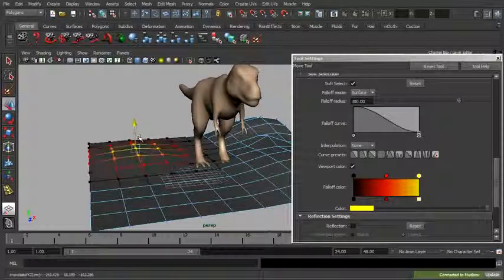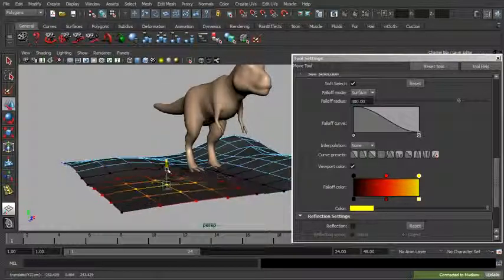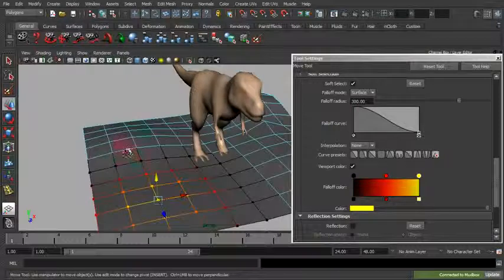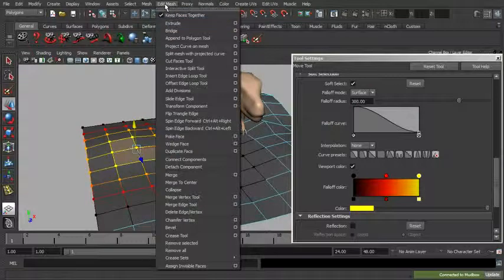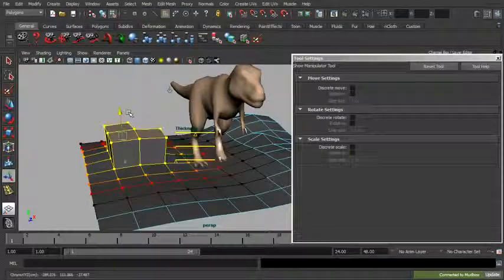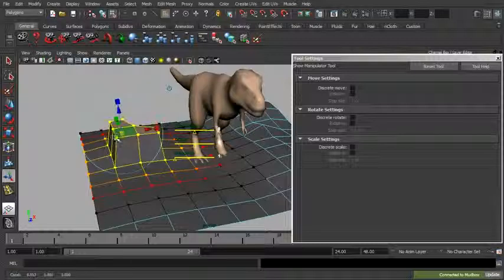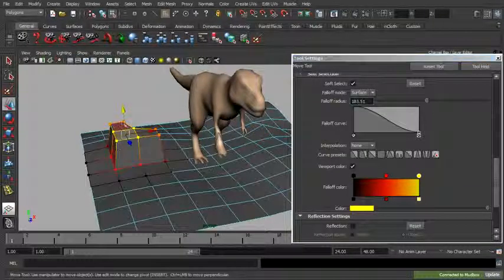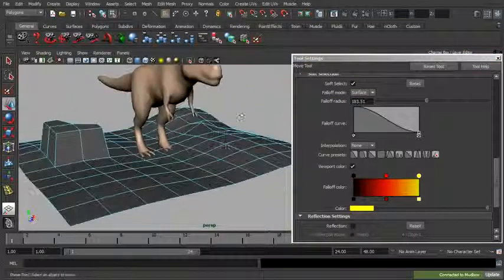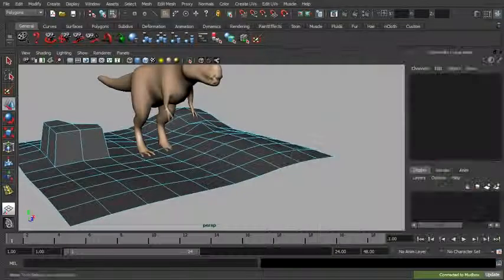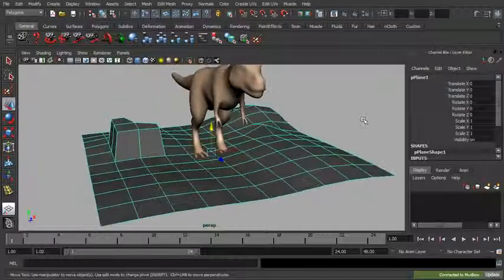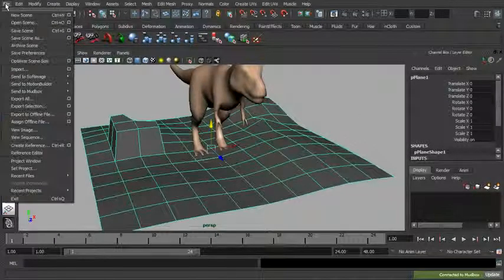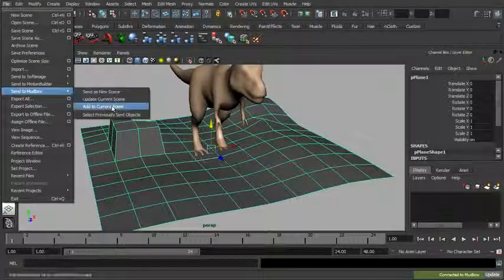And now I just want to create maybe some simple terrain, a base for us to use. And so we could come in here and do this. Maybe we want to come in and select some faces to extrude out and then kind of smooth those down a little bit. Okay. And so we've got maybe a terrain base that we want to send over. We can select this object here in Maya, go to send to Mudbox, and we want to add it to the current scene.